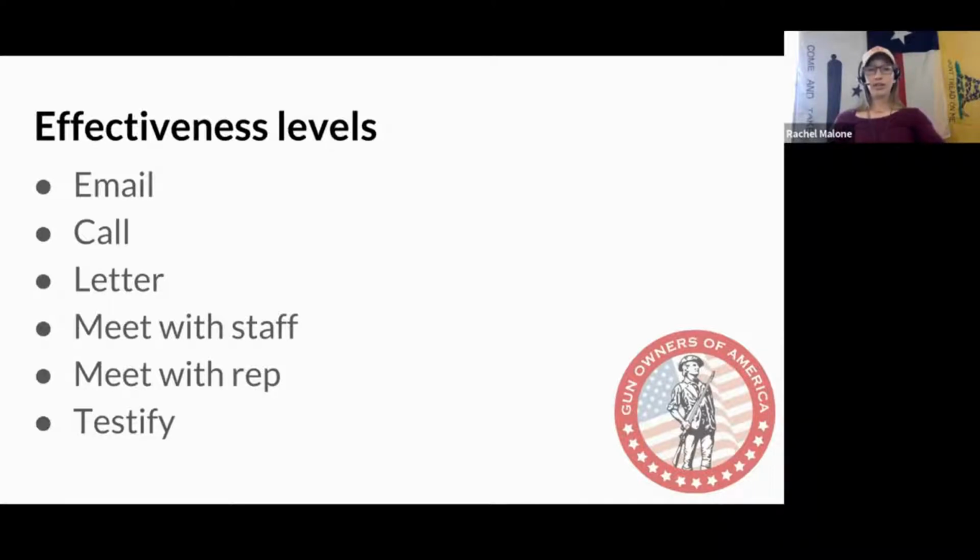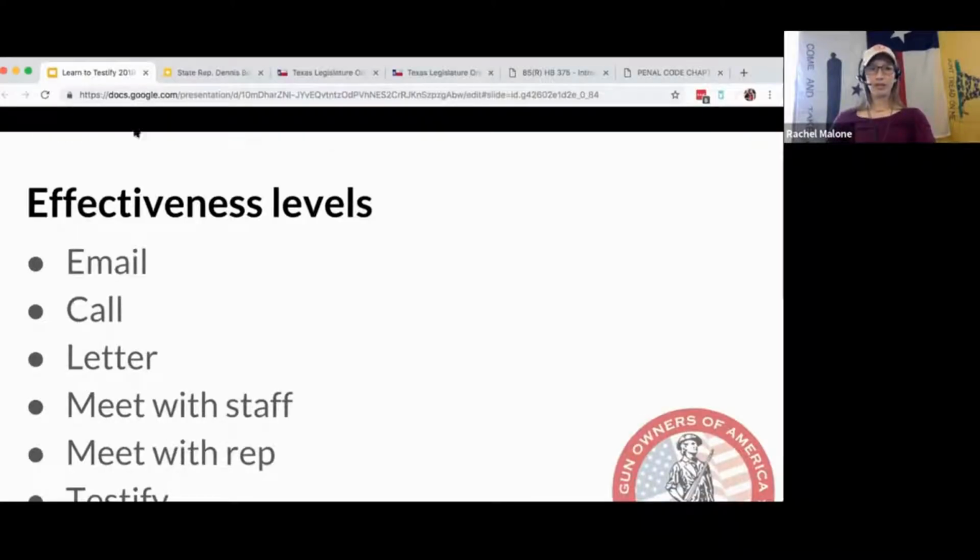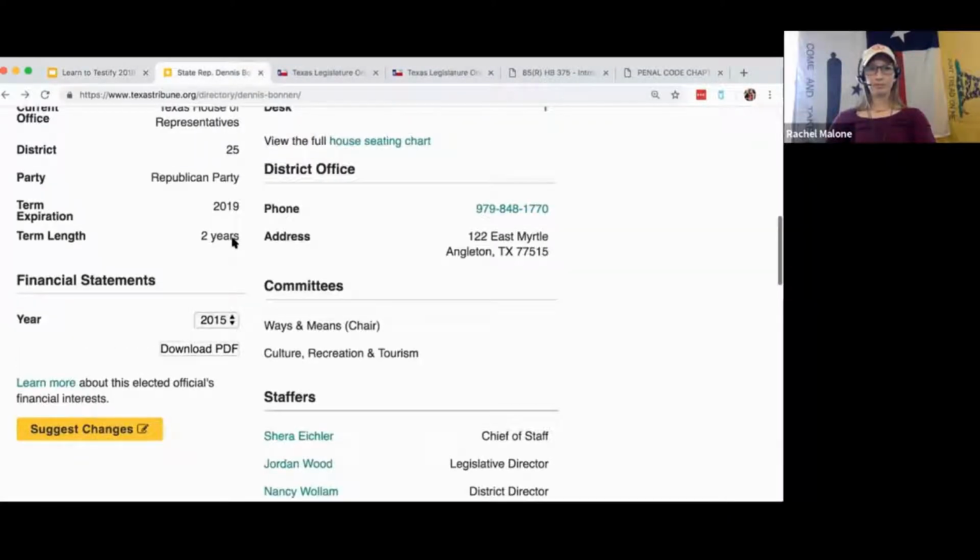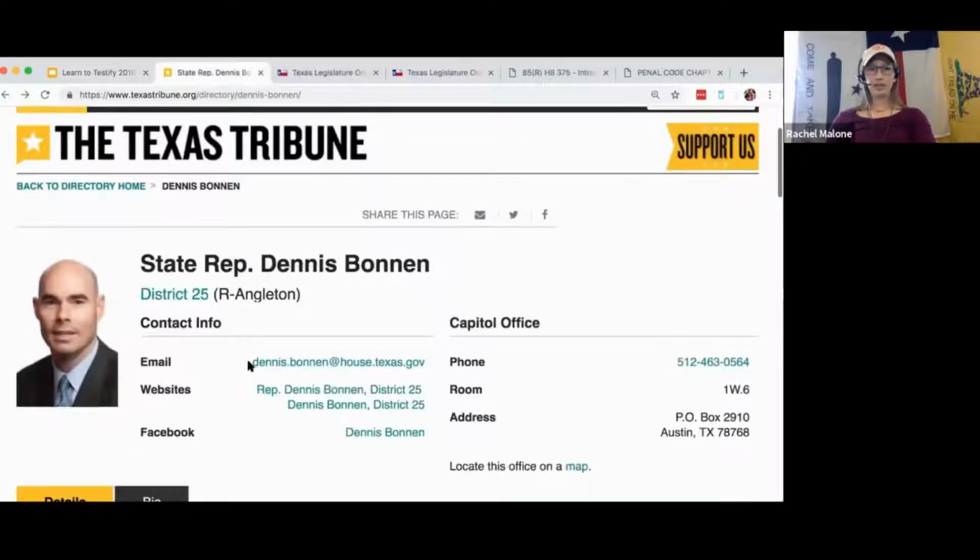The other thing is they all follow a format, in case you didn't pick up on it. It's dennis.bonin or first name dot last name at house.texas.gov, right? If he becomes speaker, I think he'll be getting a special speaker address. But it's at house.texas.gov for the representatives, at senate.texas.gov for the senators.